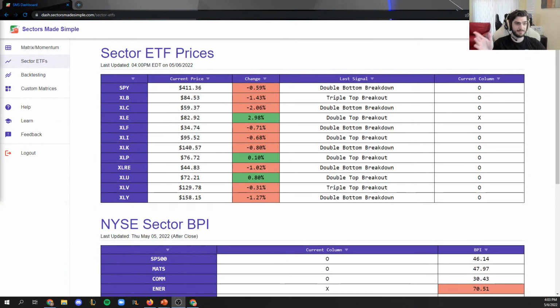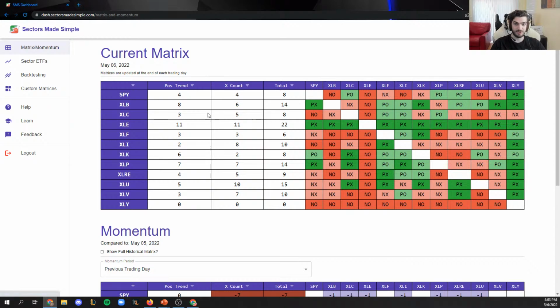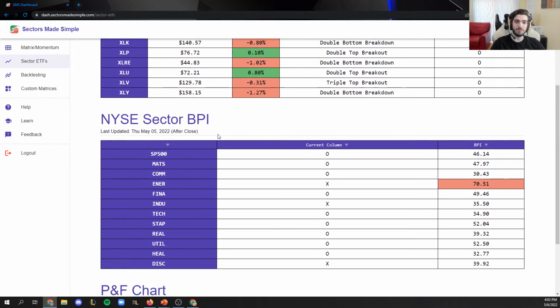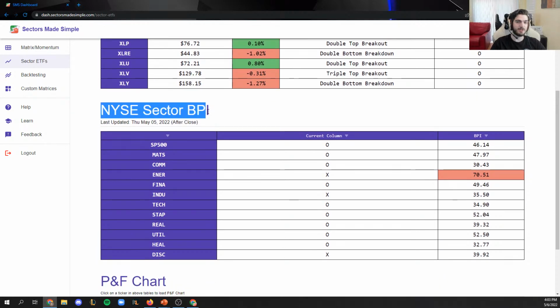In the meantime, I want to get straight into today's material, which is going to be all about BPI. So let's go really quickly and take a look at the Sectors Made Simple dashboard. If you come to the matrix, you'll be welcomed by the matrix. And on the left side, under Sector ETFs, if you click here, you will find all of the ETF prices, and then below it, New York Stock Exchange Sector BPIs.